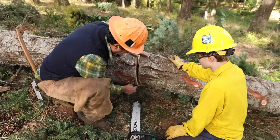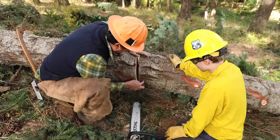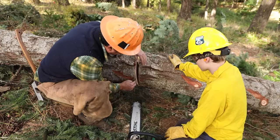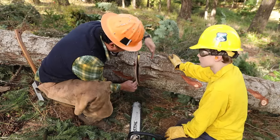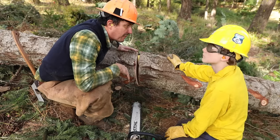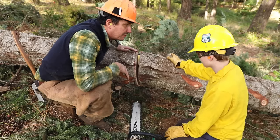So if we cut this piece, the weight of this is going to pull those fibers loose, and when that falls, our blade is going to be safely on this log, and that log is going to go right alongside of it. It's not going to drive the bar down into the ground. Do you understand? Mm-hmm. Okay.